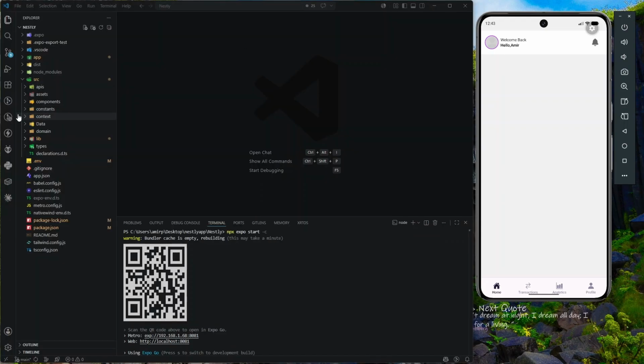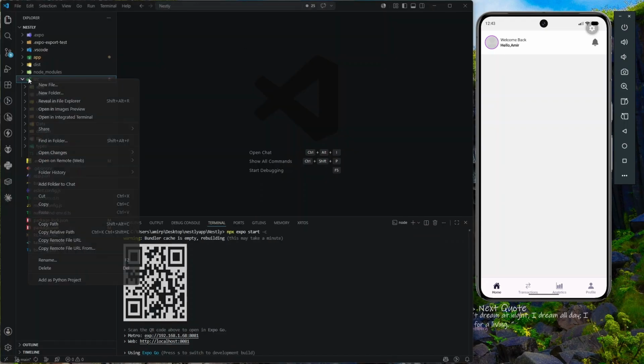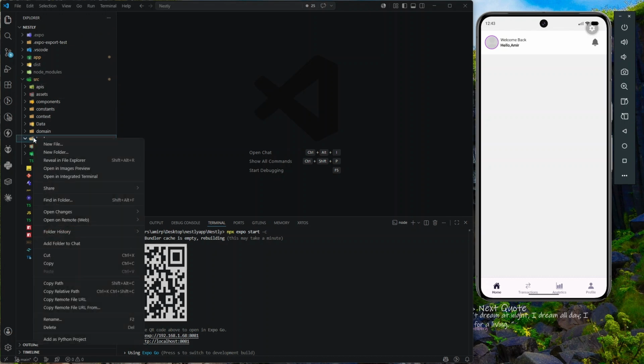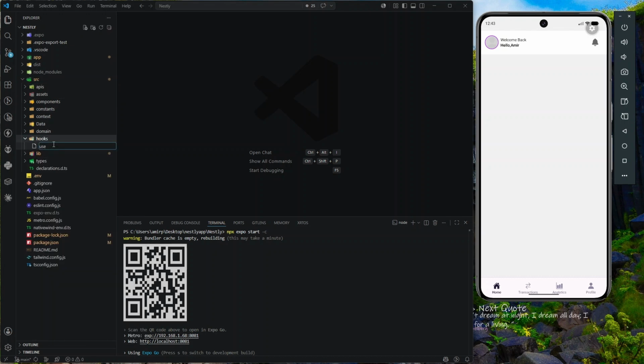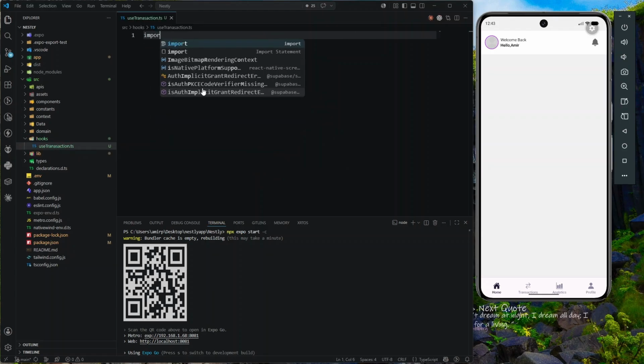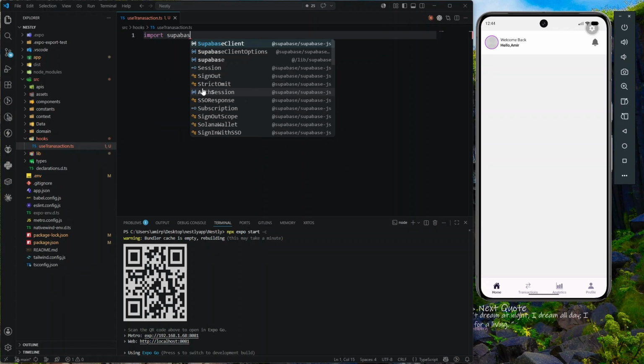So let me go back to the code editor. Inside the src folder, I'll create a folder called hooks for our custom hooks. And here I'll create a hook called useTransaction. Inside this hook, we'll need to import Supabase from the lib folder.